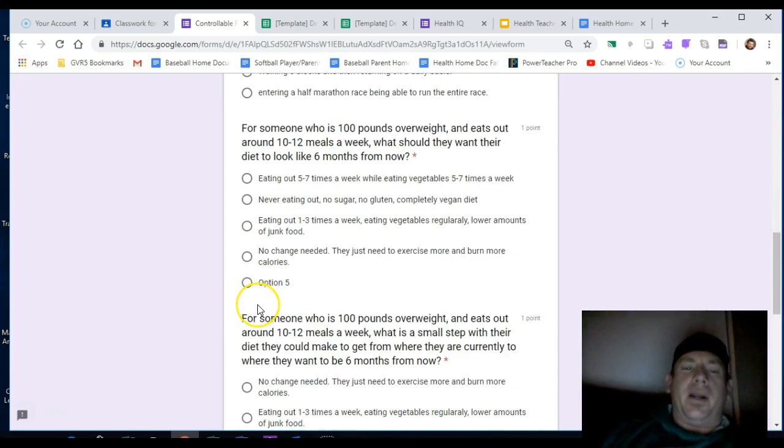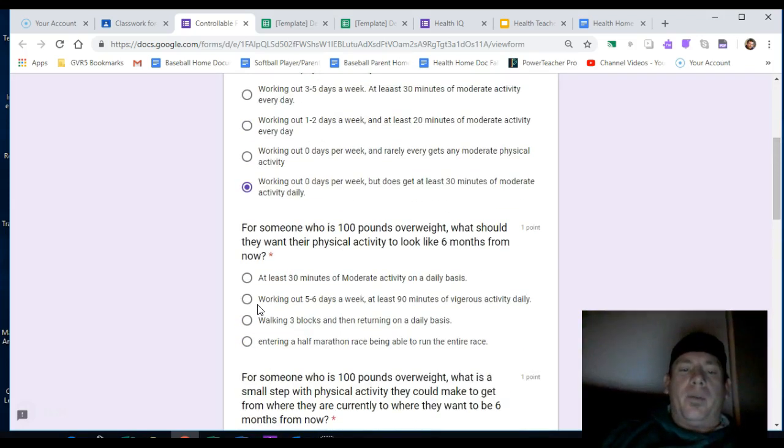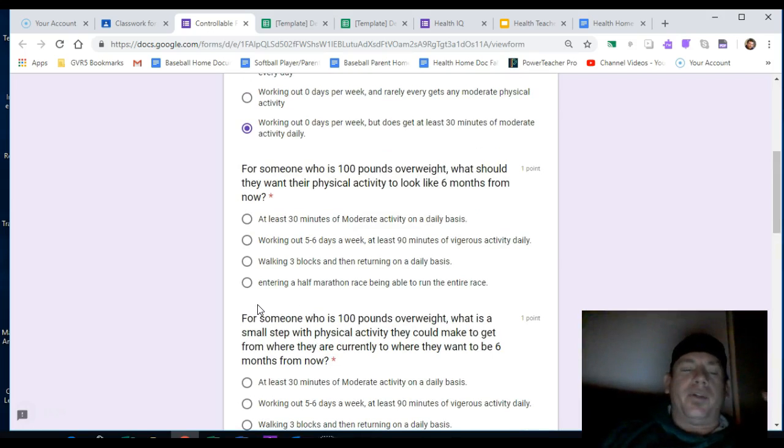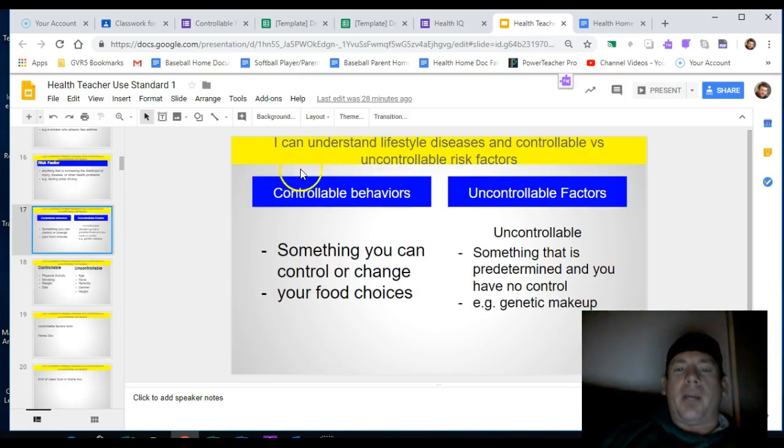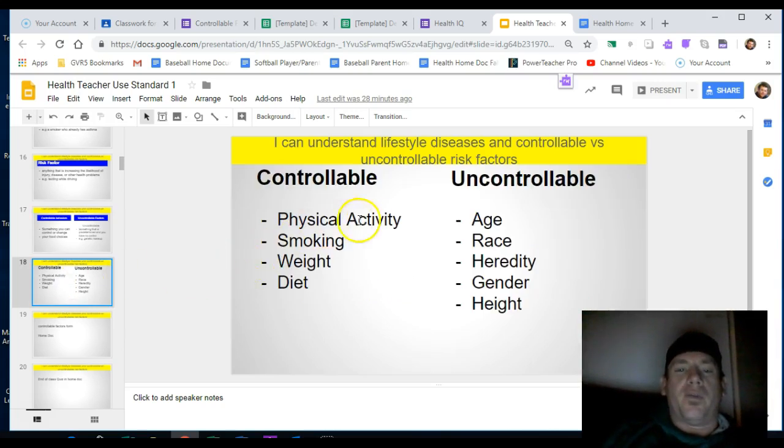The rest of the questions down here, I'm not looking for you to have a complete understanding of what's going on, but I want you to keep in mind that someone who is very overweight needs a small change. So when we go back to this quiz and we're talking about controllable behaviors, if you were 100 pounds overweight, you probably wouldn't want someone coming in and telling you to run 5 miles. So starting with something very simple, such as walking, or instead of eating out 15 meals a week, eating out 11 a week. Making a small change is going to be what's most beneficial for people like this.